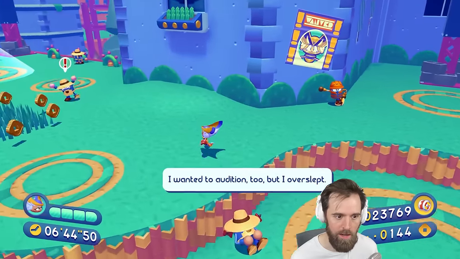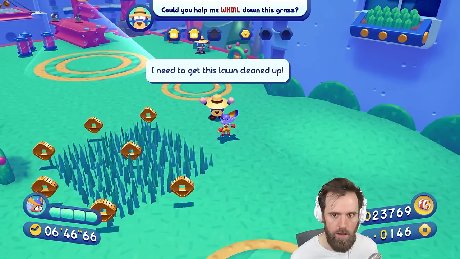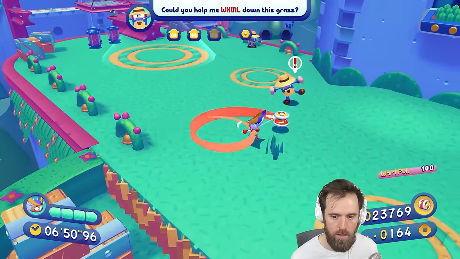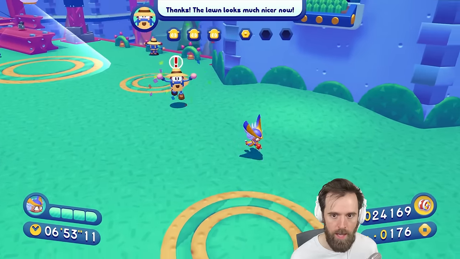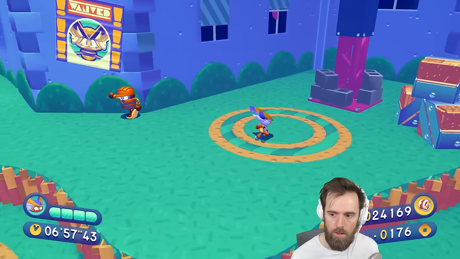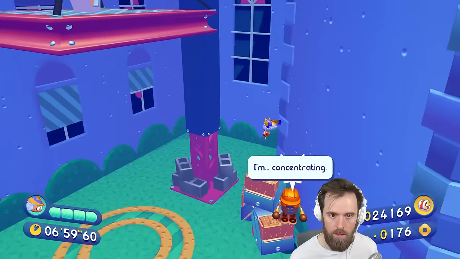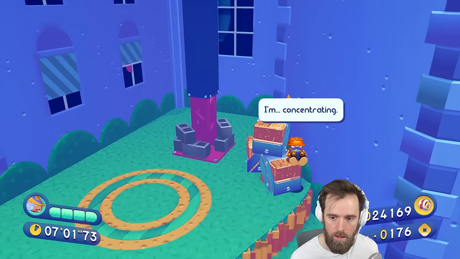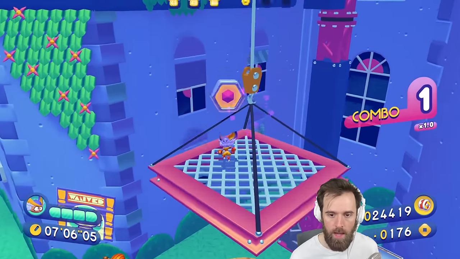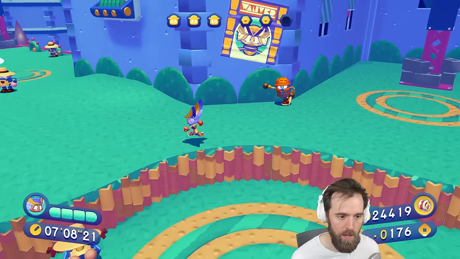Okay, final quest right here, I think. Can you help me whirl down this grass? Well, that was an easy one. All right, we got them all. Except we haven't gotten all the tokens. There are 3 tokens in the level 2. Oh, is there one up there? There it is. What? Got it. One more to go.